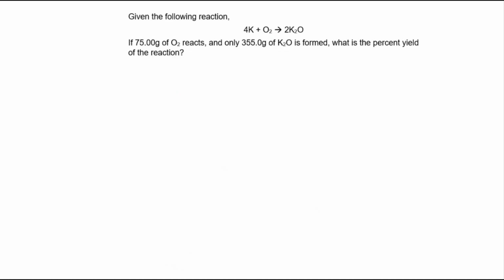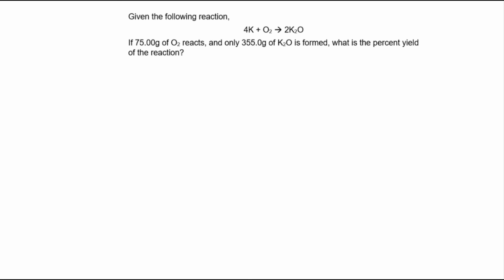Next, let's talk about percent yield. In an ideal world, a chemical reaction would always give 100%, and we wouldn't actually have to do this. But unfortunately, we do not live in an ideal world. You have probably noticed this just in everyday life. So if we, again, go back to our sandwich example, let's say we knew that we had 10 slices of bread. We expected to make 5 sandwiches, but when we were using the bread, we noticed one of those middle slices had a big hole in it. Well, suddenly we can't make as many sandwiches as we thought because one of our slices of bread was not functional. The same thing happens in chemical reactions. What we expect to get is not always what we actually get.